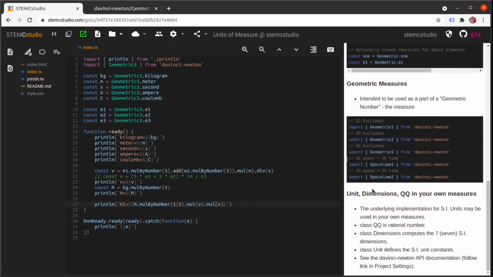The other thing you could do is you could write your own, right from scratch. You could write your own rational numbers. You could assemble those into certain dimensions, and then you could create the SI variants of it or whatever. I think that's probably a less useful exercise from a physics point of view.